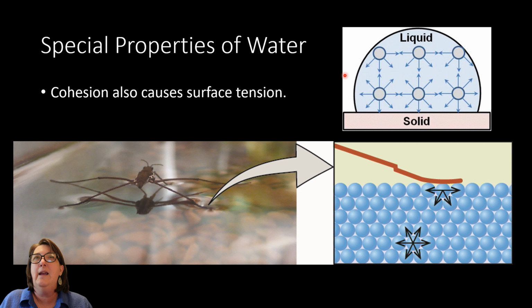If you have a bead of water, if you've ever done the penny lab where you drop drops of water on a penny to see how many it can hold, it will start to bow. And as it bows, the hydrogen bonds are pulling on each other until that surface tension breaks.